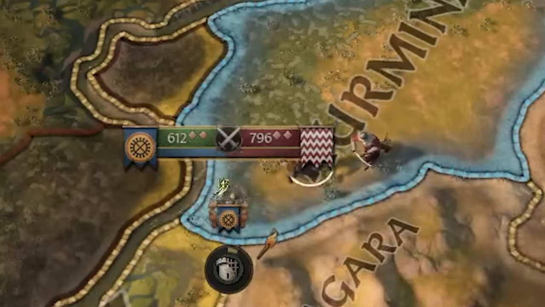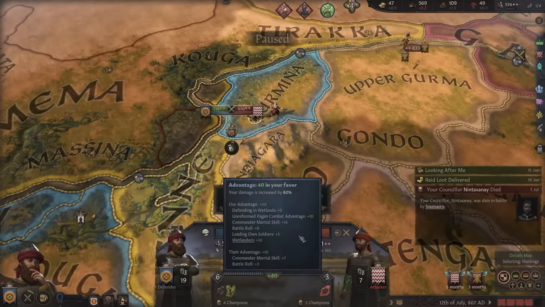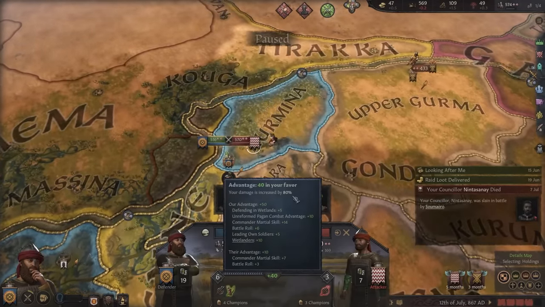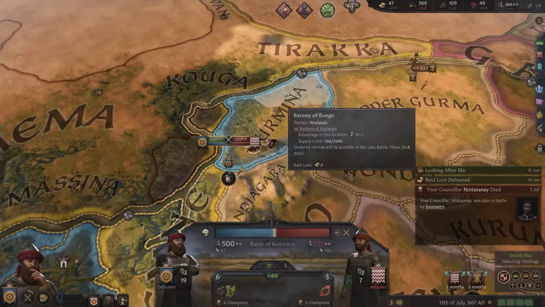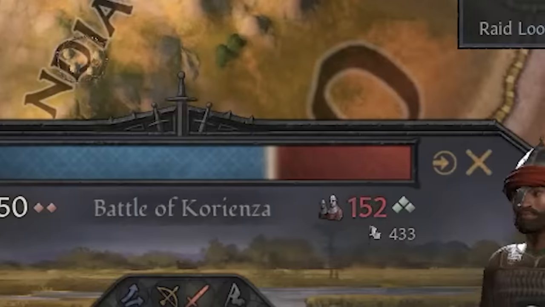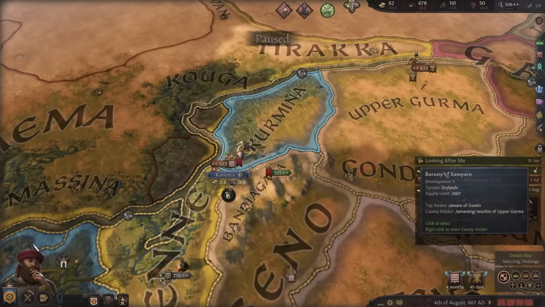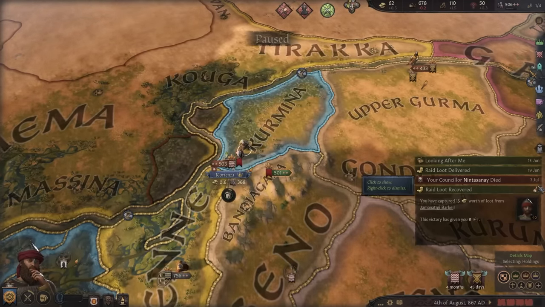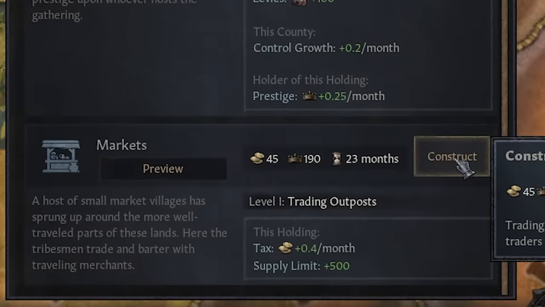So we're going to hop in this battle. We do have almost 200 less men than them, but look at this beautiful commander, this beautiful advantage we're getting here, +40, which gives us an 80% increase in our damage. And mainly this is coming from a few things, but that Wetlander's bonus is taking effect here, which is going to be really nice for defending our beautiful one county. And we get another 100 prestige from that battle, as well as recovering some loot that they took from us, which actually gives us enough money to build our first building here.